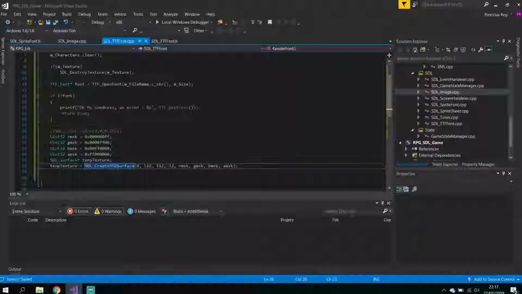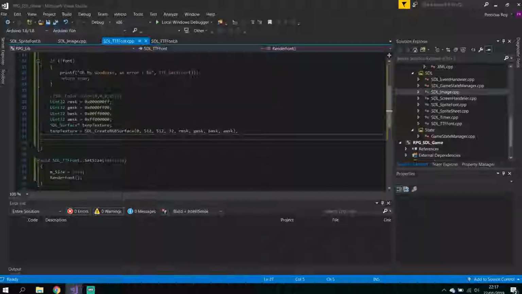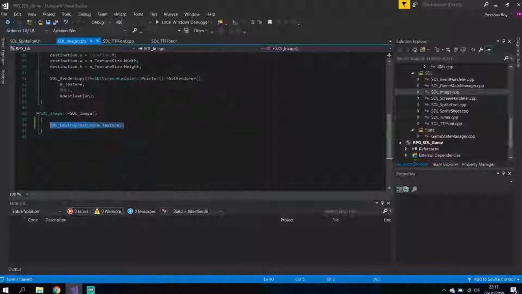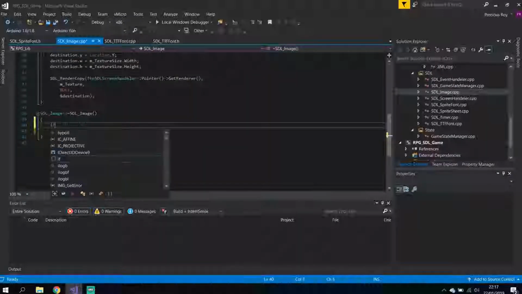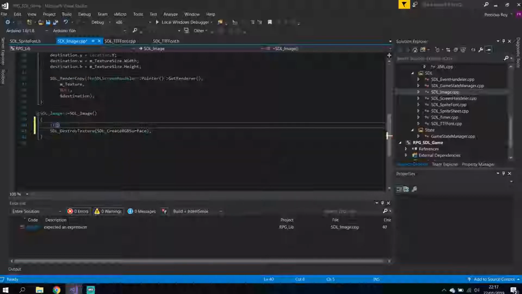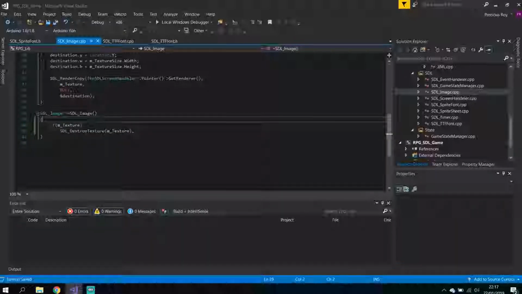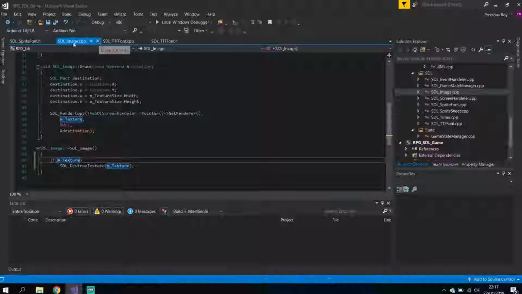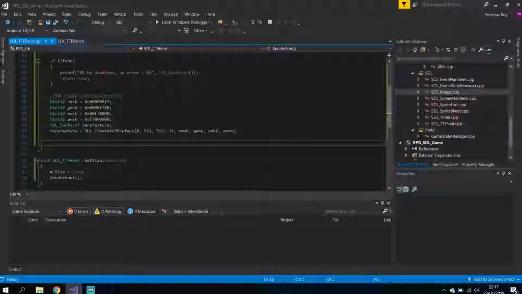Okay, so we have our texture. By the way, I put this here, but I should actually do if this is no. I should do this. There we go. This makes more sense. That way, if it destroys itself and there's nothing here, there's no problem. I just thought that would be a good idea. So we have our texture now, or our surface now created.